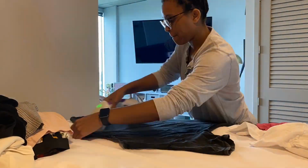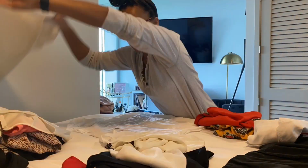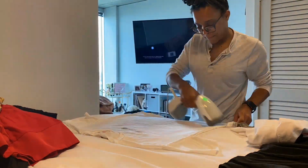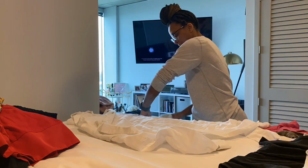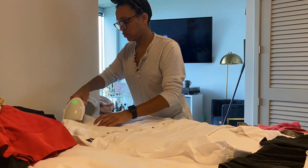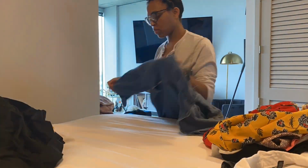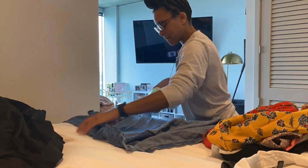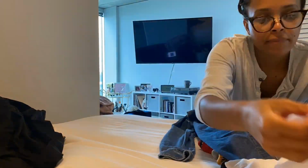I have officially put up all of my fall and winter clothes. I'm just going to go ahead and steam all of my clothes that have been folded and under my bed. This did take me a while, maybe about an hour, but while I was doing this, I was listening to an audiobook and talking on the phone, so it helped time pass rather than just sitting idle doing nothing.